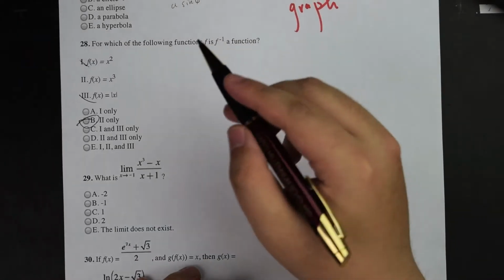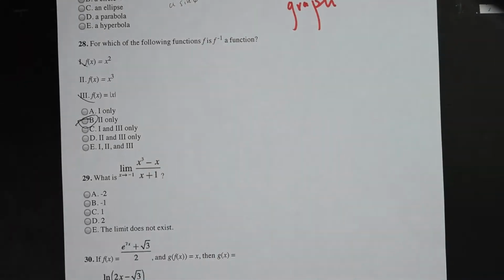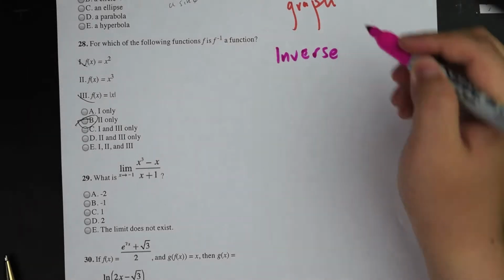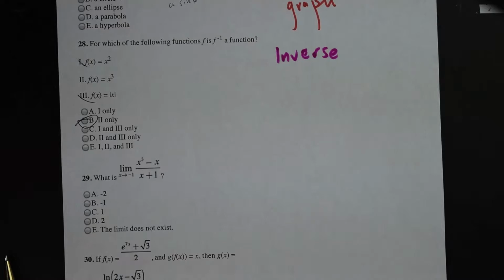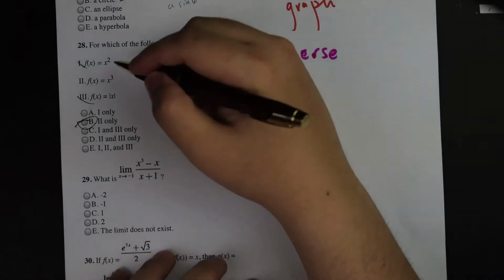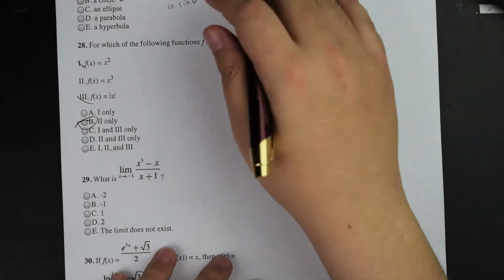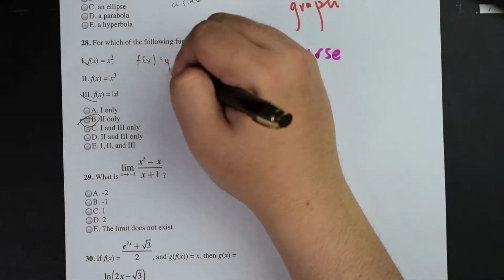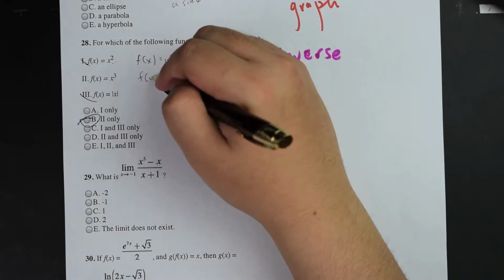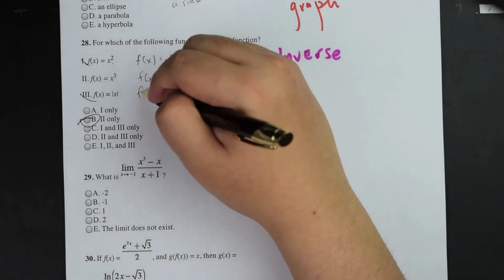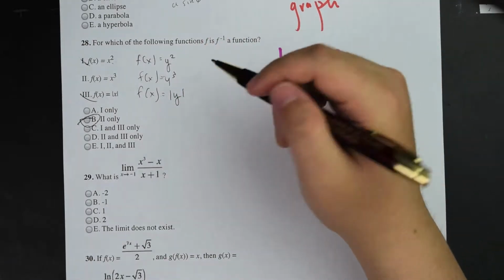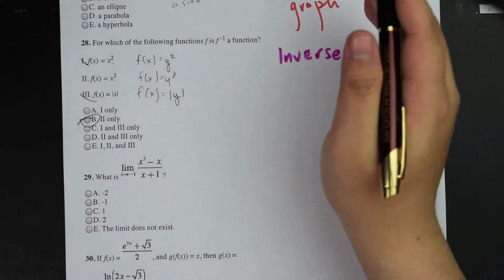The question asks the premise around the idea of inverse, and I'm going to write the word inverse. When we're doing inverse-based questions, the idea is that I switch the x and the y. So when I flip them around, for x squared, it's technically f of x equals y squared. For this one, it'll be y cubed, and this one, f of x will be equal to absolute value of y. But the idea is that when I flip x and y, the visual will flip too.